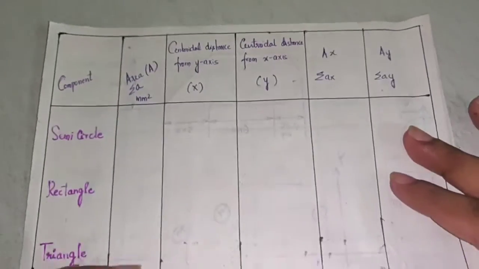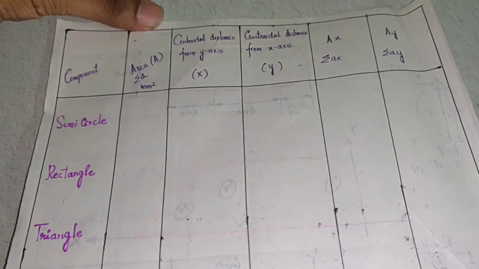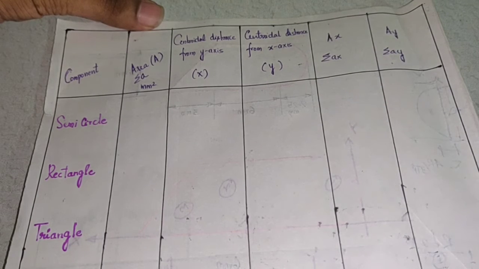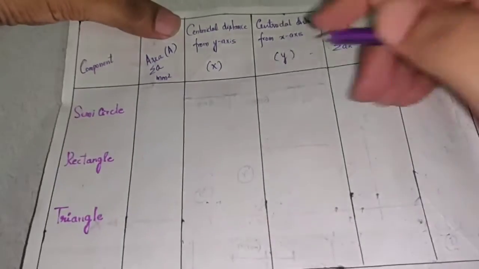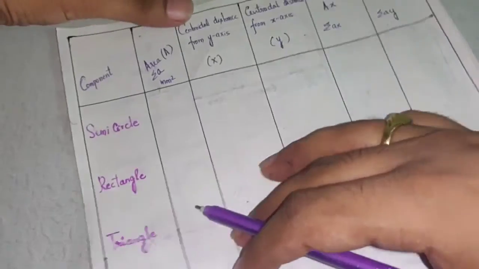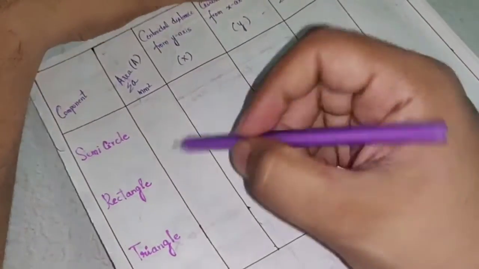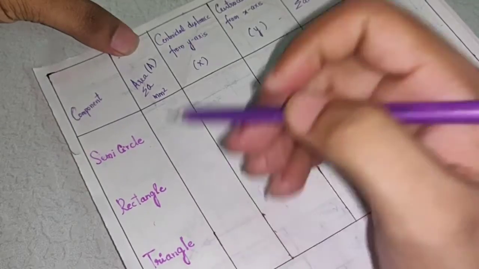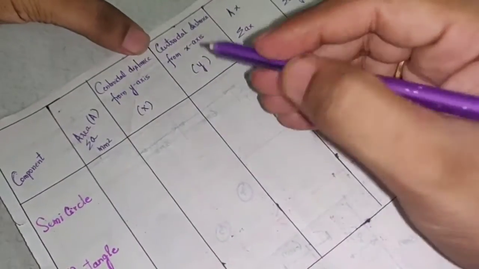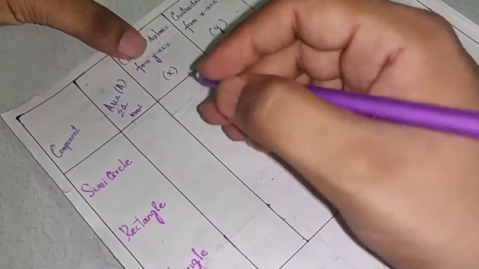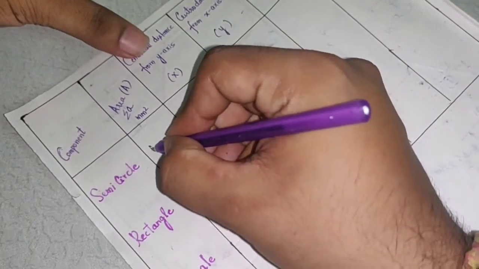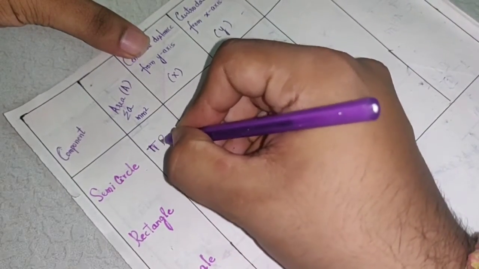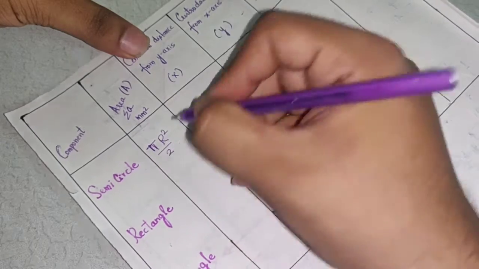Okay, so after you split up the things, the next step is you have to write down those segments which you have divided into the known geometrical shapes. Now what are the components that we have divided them into? Semicircle, rectangle, triangle. Now you have to enter them in the tabular column. What is the area of the semicircle? Area of the semicircle is given by pi r square by 2.